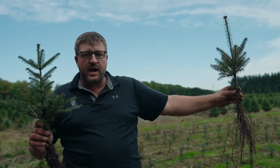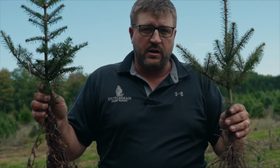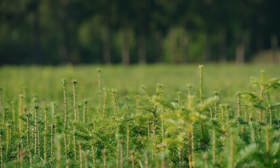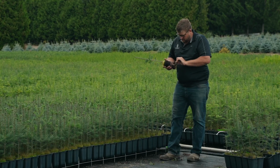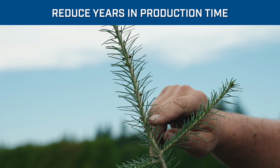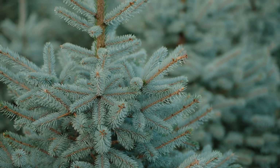Again, roughly same size, but we're also looking at a plant roughly 2 years younger here in the NP80 versus the bare root structure. It's no secret that growing a tree from seed takes about 10 to 12 years to hit production. If we can eliminate a year or two out of the nursery and then further eliminate a year or two out of the tree field, now all of a sudden we're into a potentially 7 to 8 year rotation producing a higher quality tree in a shorter amount of time.